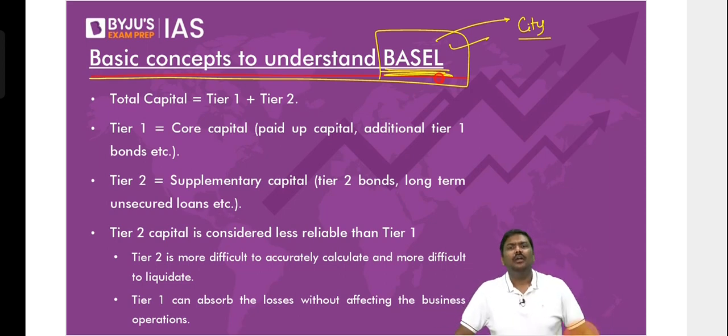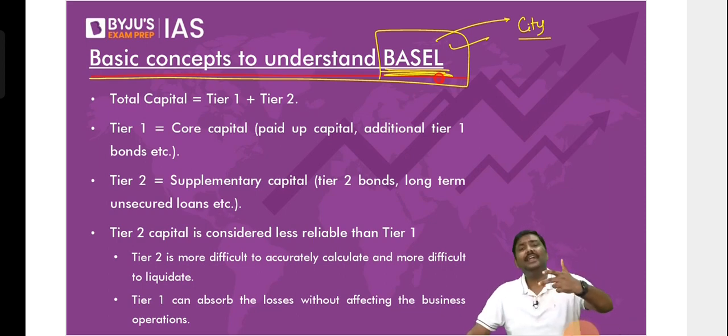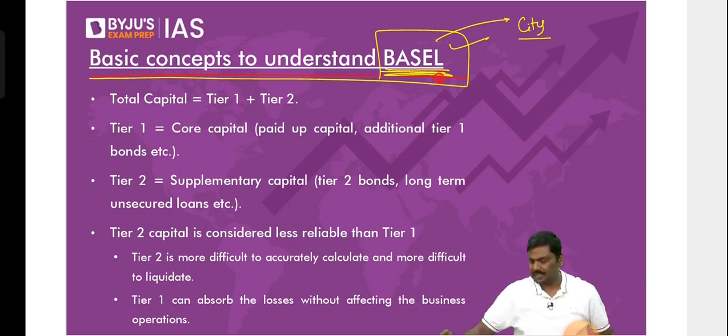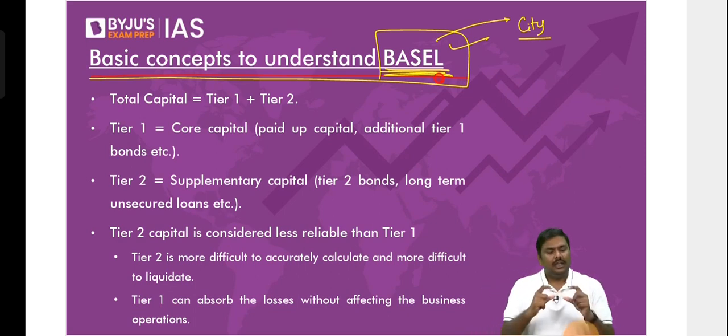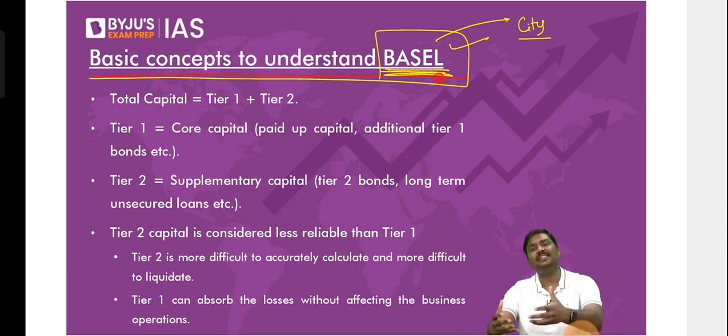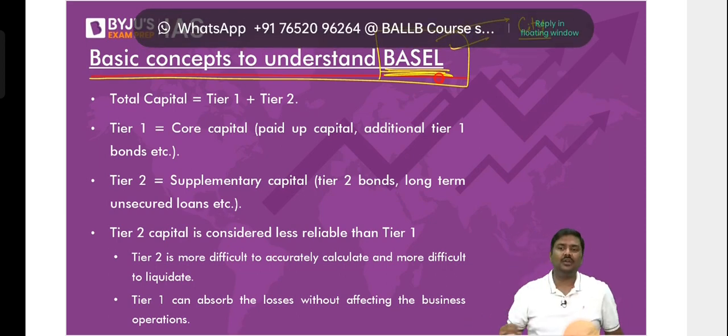How is the 3% added? Operational cost, profits, negative carry on the CRR. I'm saying assume all of them is 3%. What is the marginal cost of the funds? Whenever you say marginal cost of the funds, it is a slight change in the cost of the funds. That is, the bank has taken loans, and the rate of interest changes on the loans. That has to be accounted for. That has to be considered as the marginal cost of the funds.